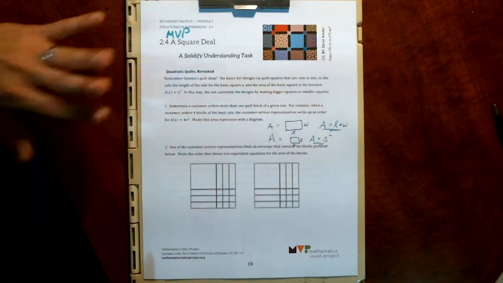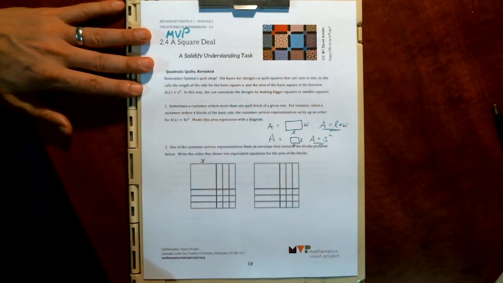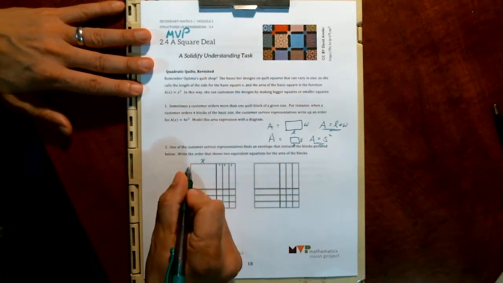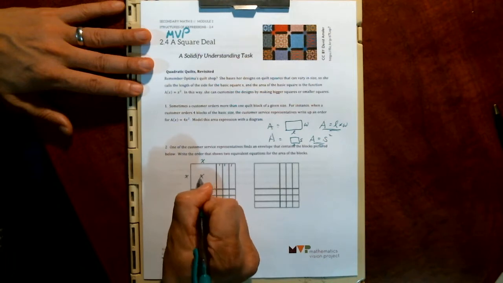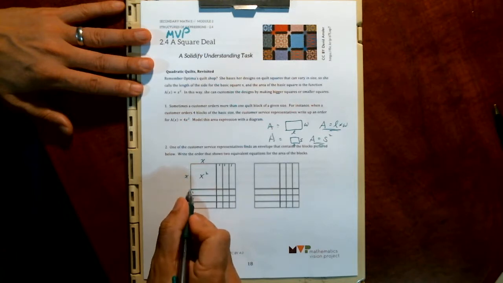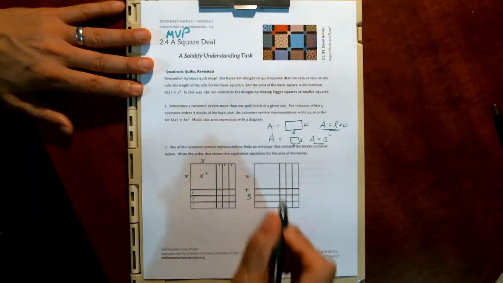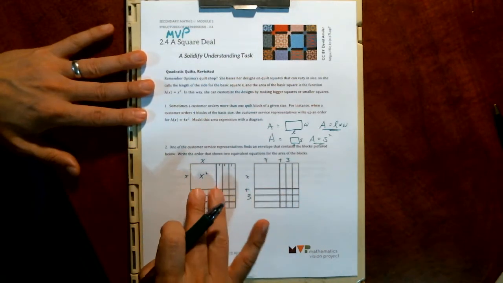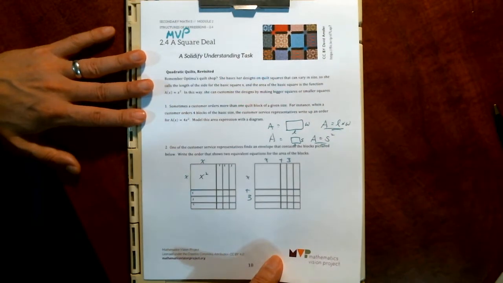So let's look at this one really quickly. I believe your teacher had you do this, right? Let's call this x, because we don't know what it is. Let's call each of these 1 unit. This length is the same as that length, so we're going to call it x. What is the area here? It's going to be x squared. Well, if this is length 1 as well, instead of saying 1 plus 1 plus 1, it could be x plus 3, right? You can go x plus 3 as well. That's why you can represent it this way and this way. I think you can represent it some other ways, but that's where we're going to be looking at it for now, okay? So that's that.